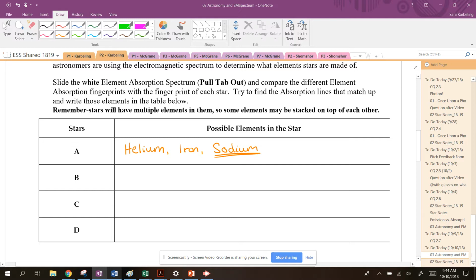I'm going to give you a few minutes to work on these. I want everybody to make sure that you have the opportunity to look at this because, fair warning, spoiler alert, on Friday, on your quiz, you will have to do this kind of thing. I'm going to give you a star and a couple of elements and ask, is that element in the star? If you are not confident about what you're doing today, you need to seek help. You need to talk to your table mates or come talk to me so that you understand how to do this, because you're not going to have your partners to help you. Do you understand what I'm saying?